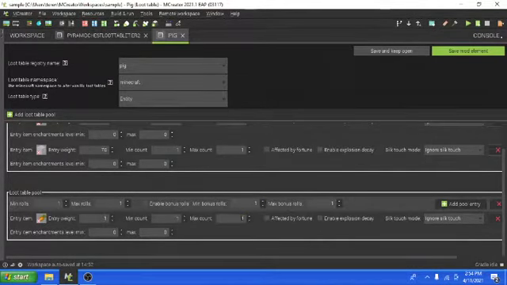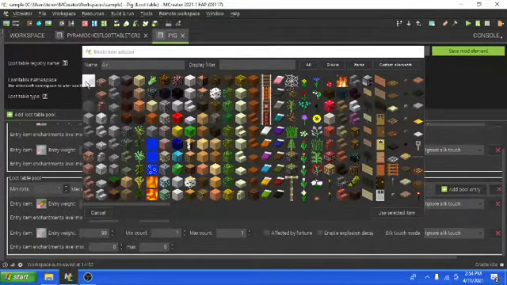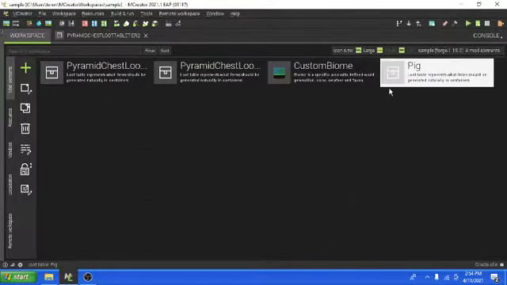Up to 2 will spawn, but it'll have a 10% chance of spawning out of 100. Air, and we're good. So save. Now there's our pig loot table, meaning whenever we summon a pig in, we won't have a problem with it.